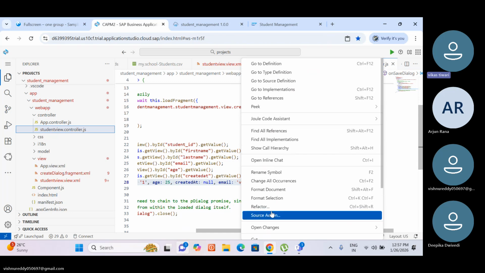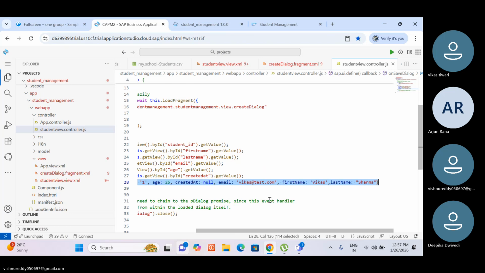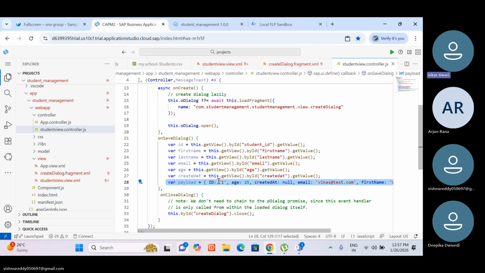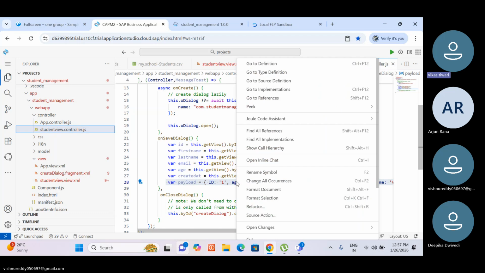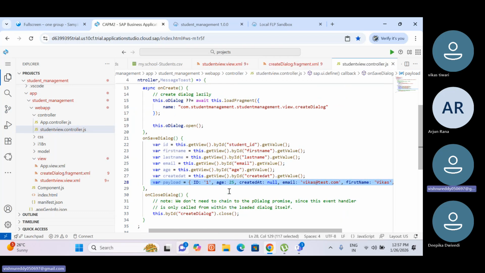It will do the formatting for you. It did not do the task for you. Okay, no worries. No, it is not working. Do one thing. You have ID 1 and then a comma. After the comma, take everything on a new line.